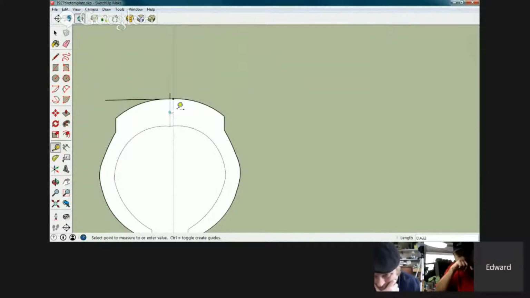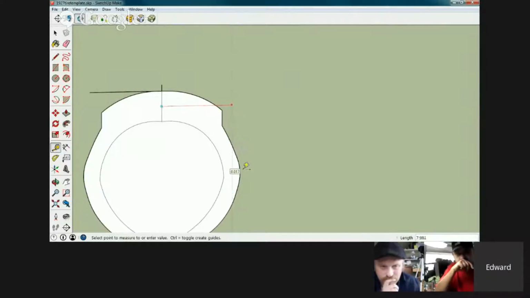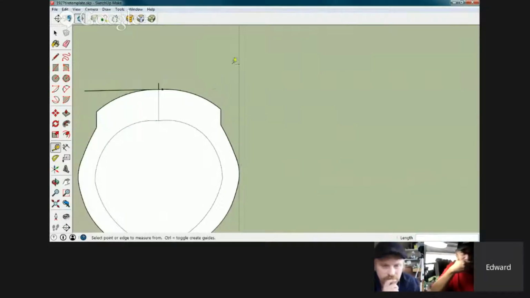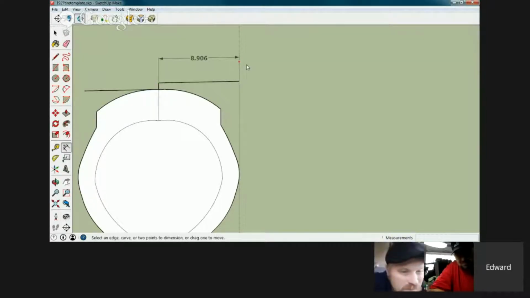And I say, what I'm going to do is hold my right arrow key to constrain to the red axis. If you don't do that, then it can move anywhere. So I'm going to move, and I'm using my guideline to click there. Right, so we said that was 8 inches. So I'm going to draw a line from there to there, and if I hit my dimension tool, that's actually right now at 8.9 inches.